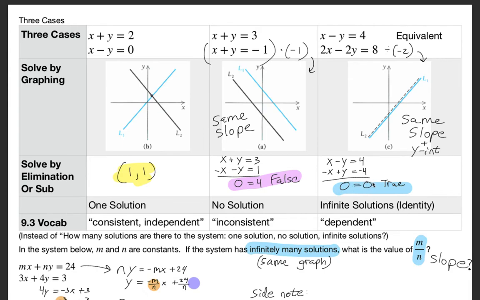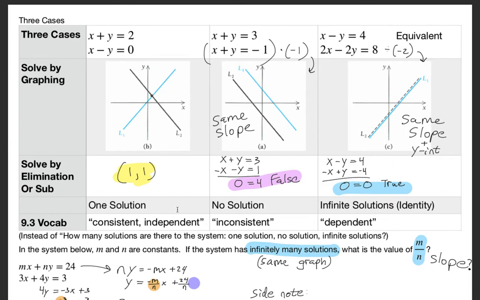0 equals 0 is a true statement, and so if you get something that's always true, then no matter your choice of x, you can always find a value of y. Given any value of x, you can find the value of y that will make both of these statements true. Many algebra textbooks call that the identity case, but starting in section 3, we're going to call that dependent.